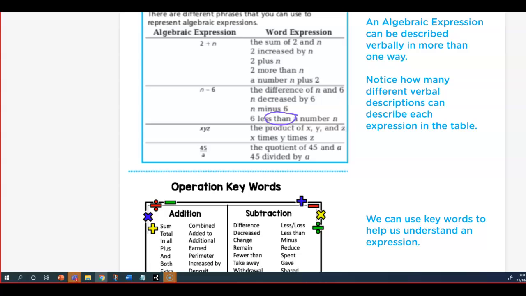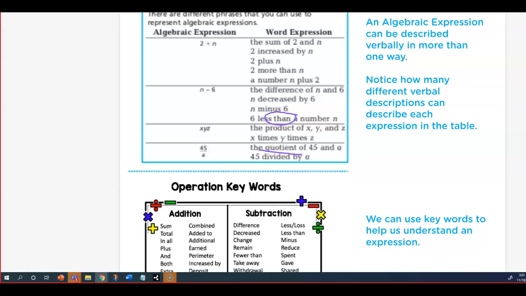All right, x, y, and z. If you see 3 letters or numbers next to each other, it means multiplication. So this is saying x times y times z. They're just typed next to each other, but it's implied that they're multiplied. The product of x, y, and z. Here's a word, quotient, that so many people have been stuck on today. Quotient is the answer to a division problem. Okay, we've got sum, difference, product, quotient. And there's a bunch of other words that go with the operation, but those should be familiar to you.